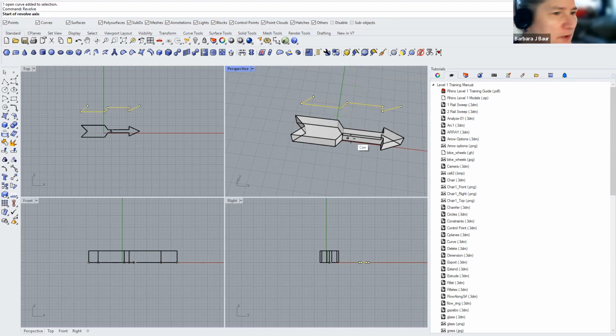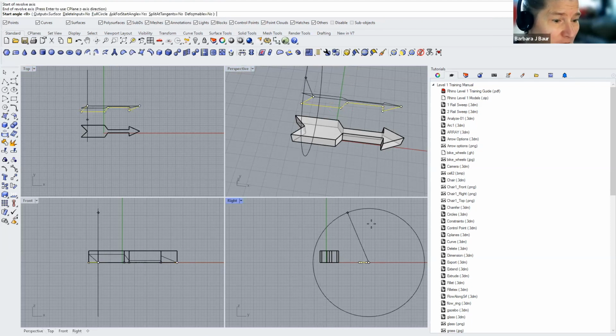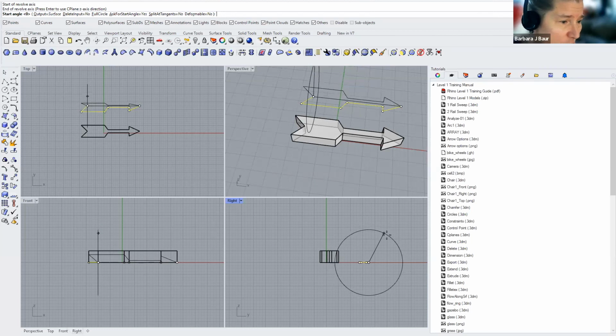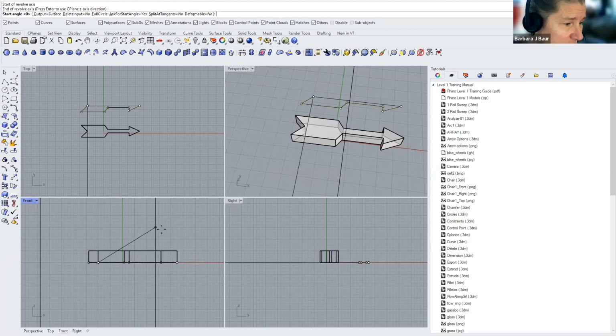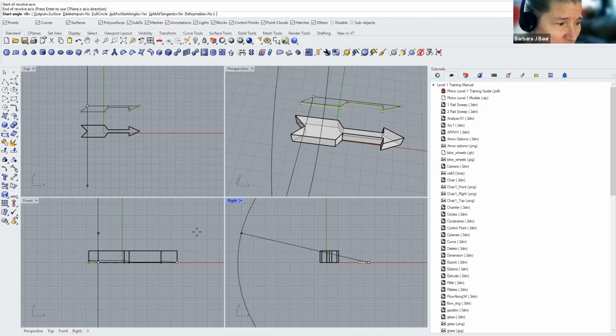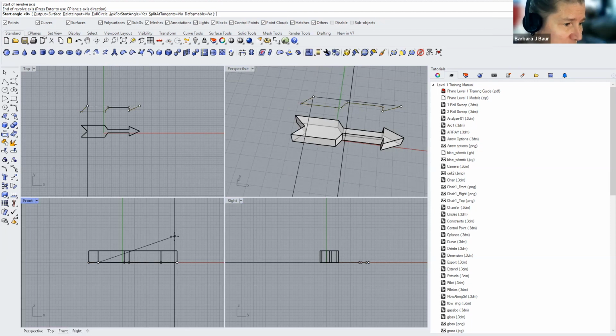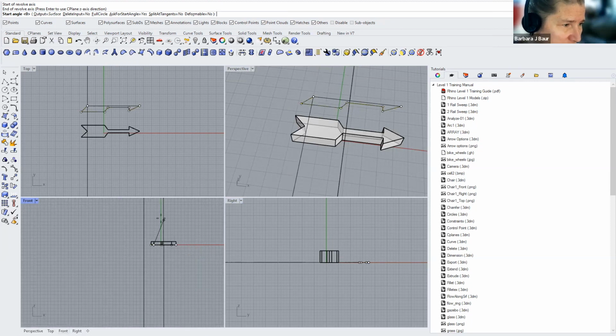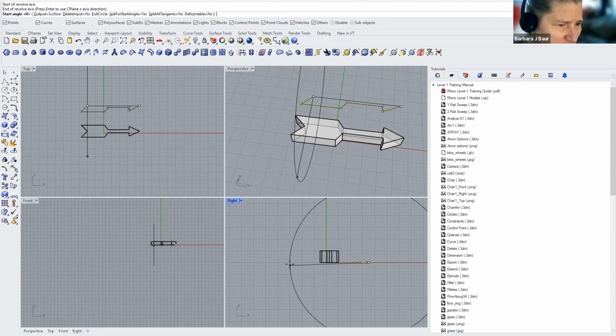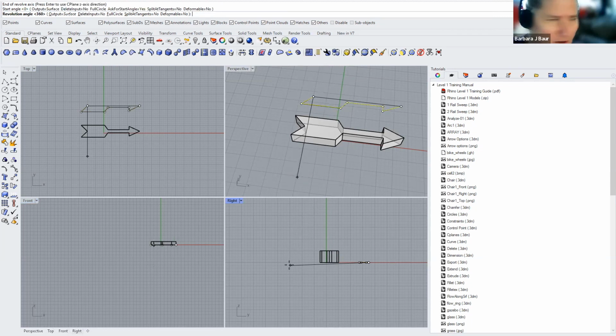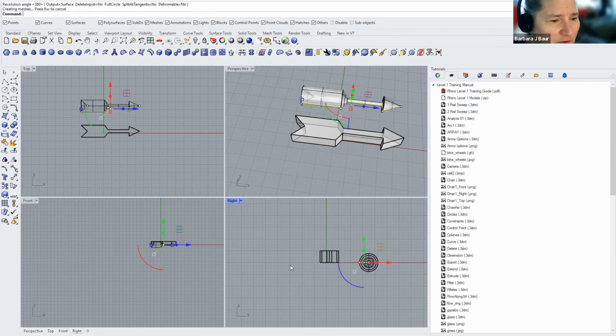R-E-V-O-L-V-E, revolve. The axis for the revolve, we're going to click here in the top viewport and click here. And then over here in the right viewport, or in the front viewport, we can see where it's rotating. But if we do this over here, well, we already put in the axis, so it'll be all right. But there we go. We're going to hit enter for the 0 start and then revolution angle 360. And there we go. That's that arrow.